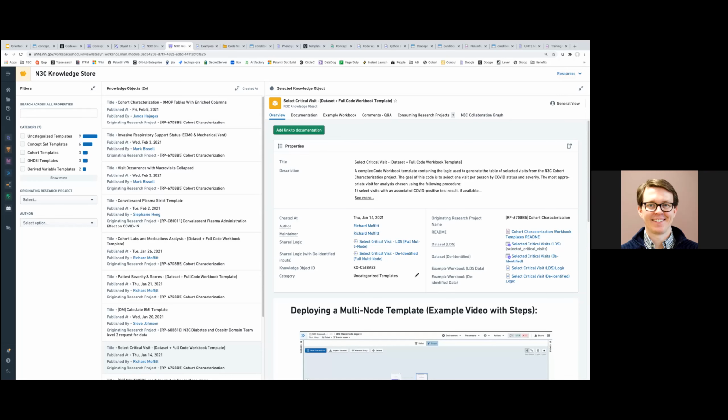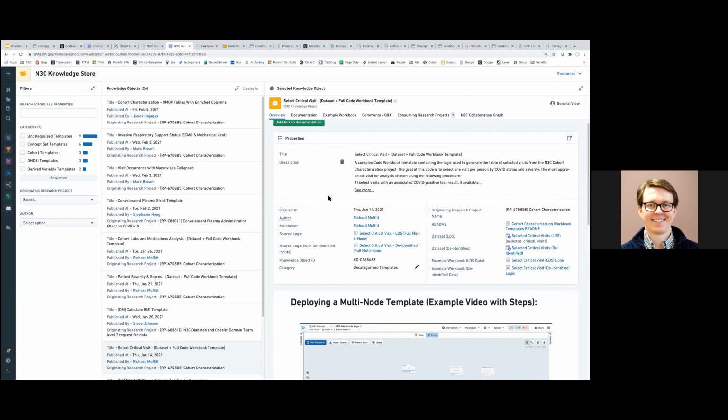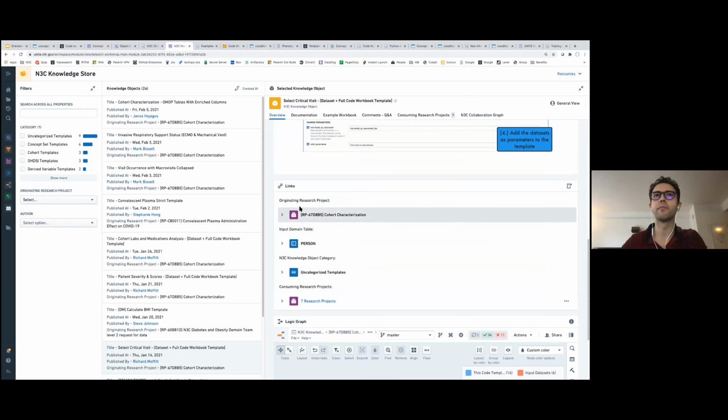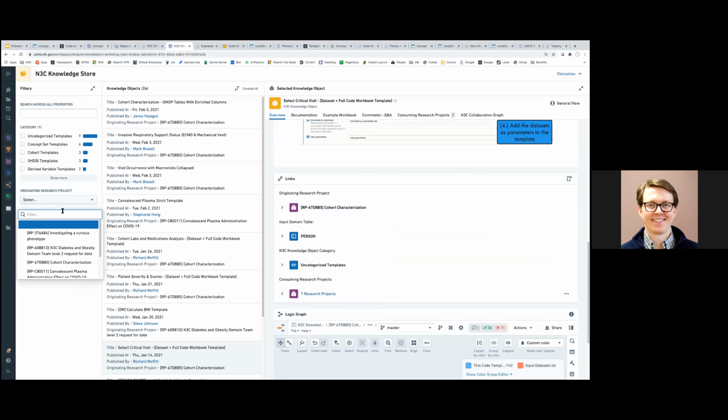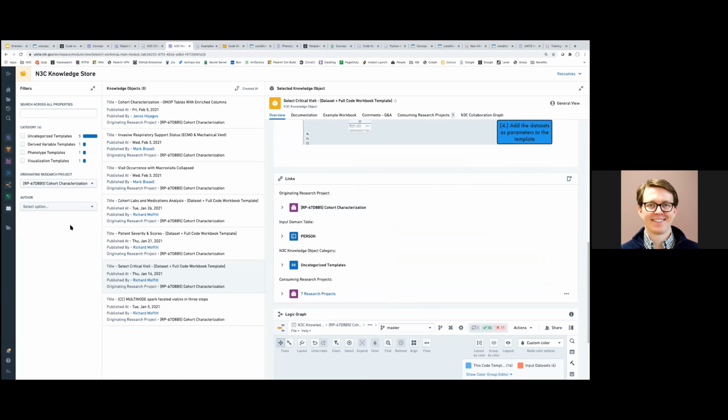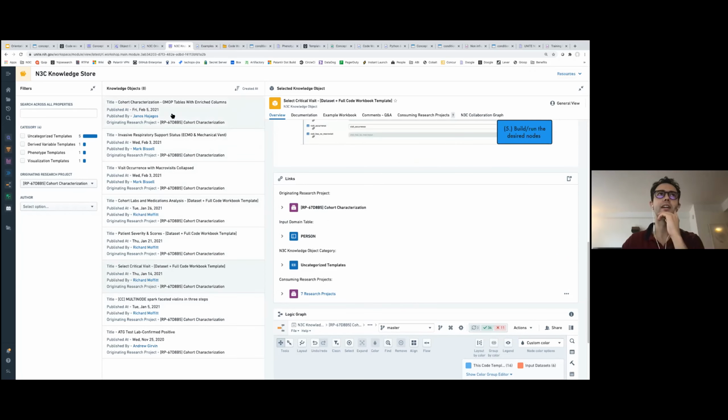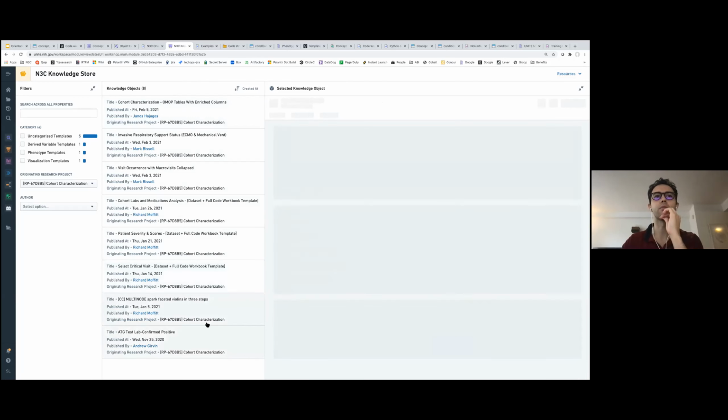I think just that last question that came in here was if the code came from the cohort paper. Saad, can you show the originating research project? Down on the left. Yeah. Originating research, sorry. There's a filter on the left. Yep, exactly. So these are all the templates that come from the cohort paper projects. So you can explore them.